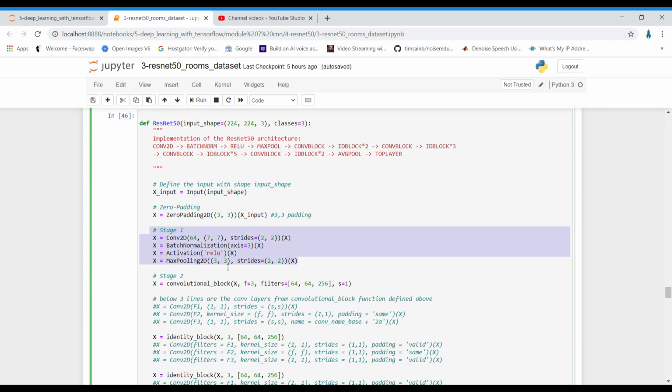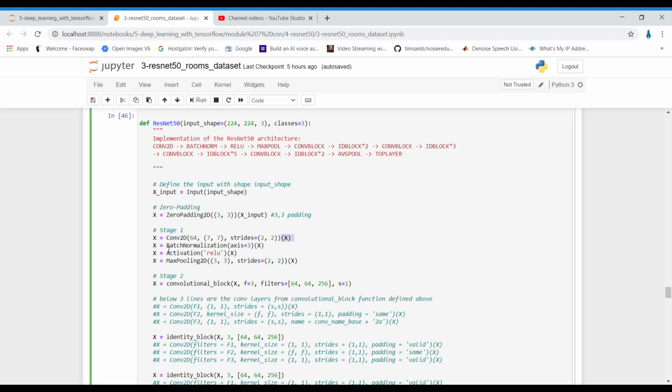Okay, let me explain this first layer, then I'll explain the two things above it. x is a variable, and we are going to keep updating the x variable. Over here I have created a convolutional layer, Conv2D. We are directly calling this Conv2D from Keras, because Keras has this built-in layer. We want to create a convolutional 2D layer with 64 filters, 7 by 7 filter size, and stride 2 horizontally and vertically, and x is the input to that layer.